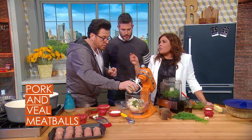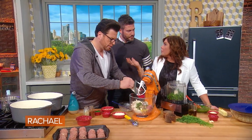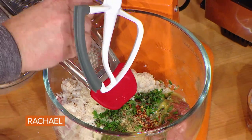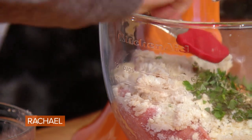Fennel is so important in meatballs. Think about the flavor of a delicious sausage that you love. That's what fennel brings to a meatball. That's the whole point. I'm going to grate some garlic cloves inside there as well. I'll do two cloves of garlic. When you grate it, it pastes the garlic, so you're not biting down on big chunks of it inside the meatball.